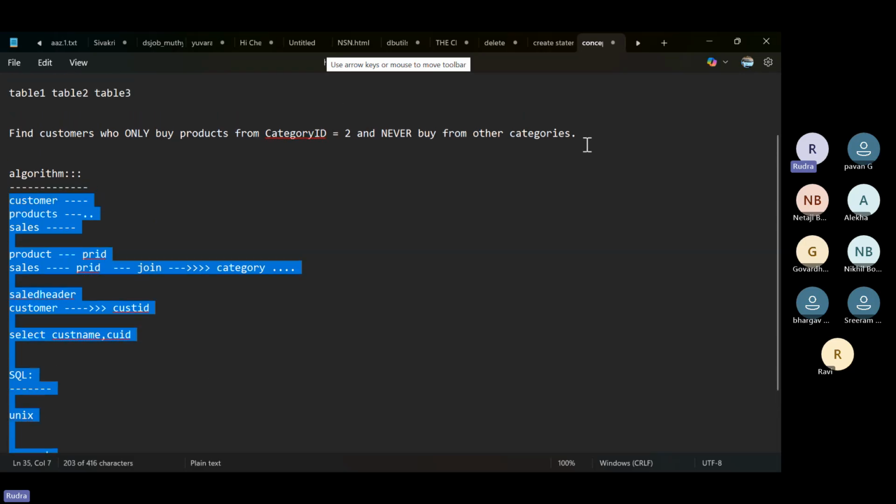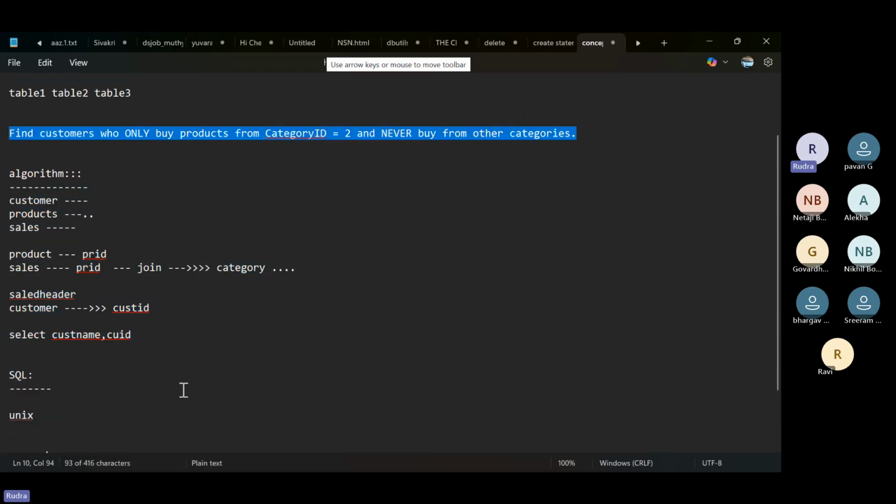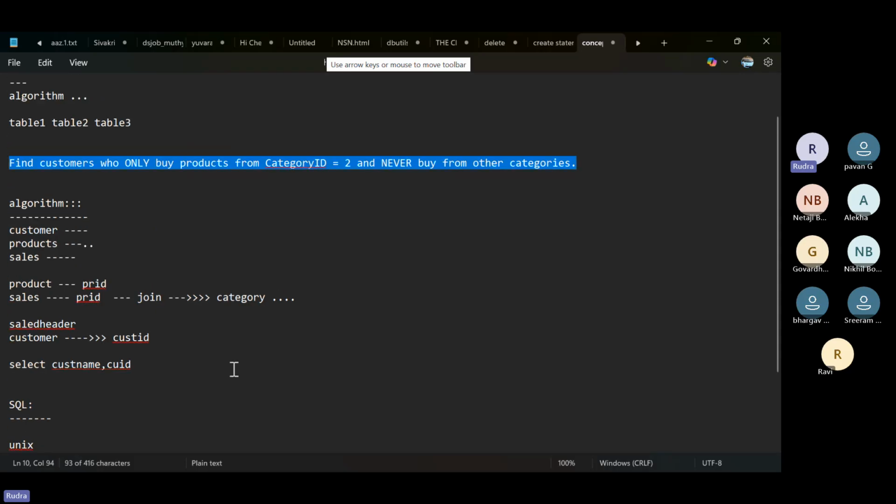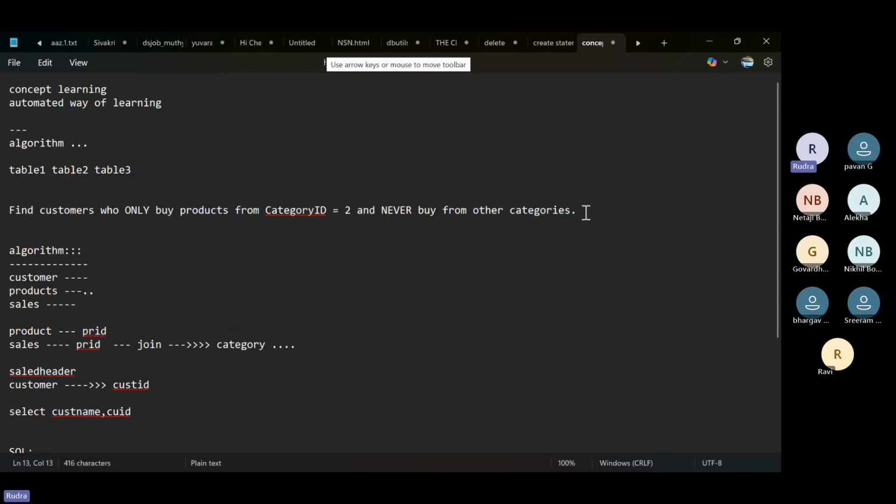I think I took a bad example, but I'll tell you how to read the use case, how to write this algorithm and how to implement it in the technology. So that's how your learning should be, so that it's very easy to solve the use case. This is how I follow.